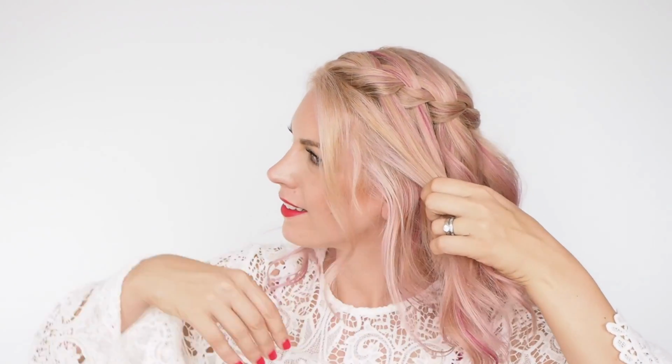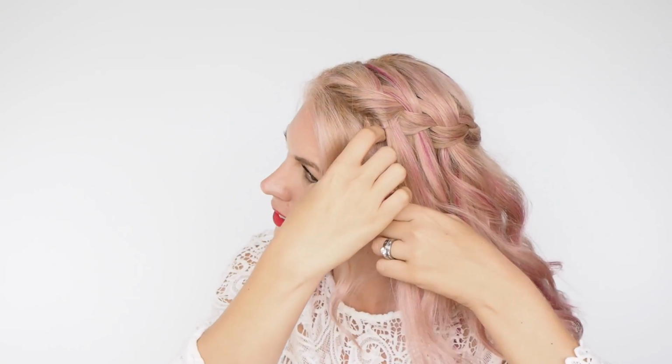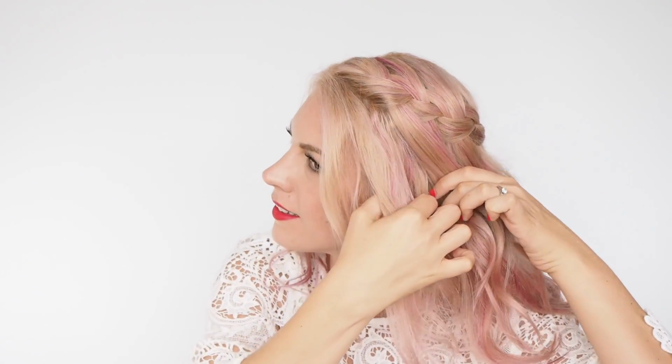Braid number 2 starts in pretty much exactly the same way. Picking up a section of hair around your face and splitting it into 3. Just make sure you don't include the waterfall sections as that is going to be the hair that you add into the second waterfall.